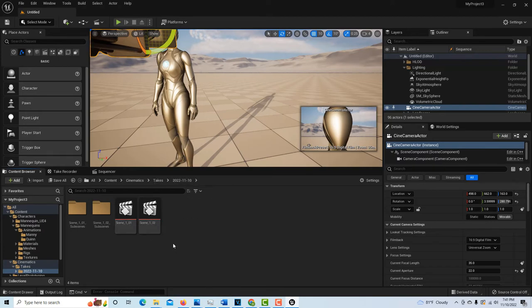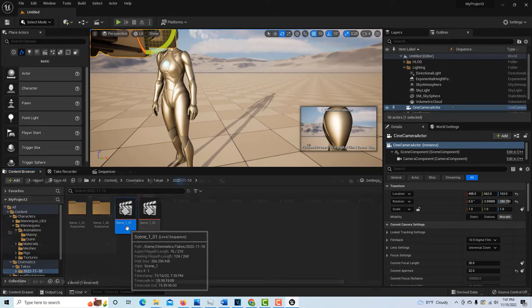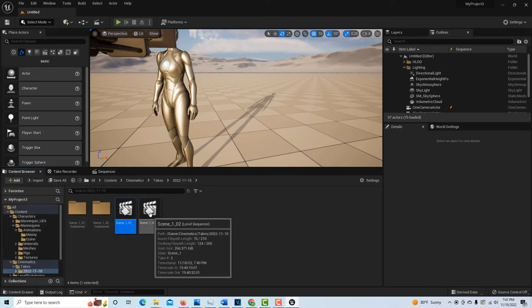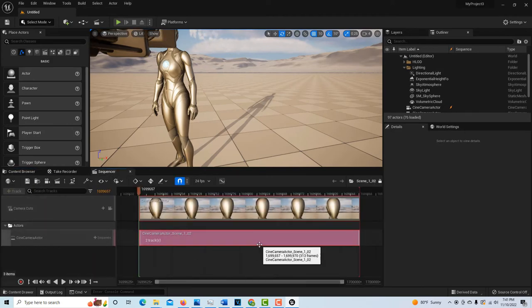This part of it I do appreciate. Let's say I want to see one of the scenes, the very first take I did. I double click this, and there it is. It's automatically loaded it into the Sequencer. So now I can just render this out if I like this take. And if I don't like it, I can come back in here, go back here and double-click this one, and then it's loaded this one in.